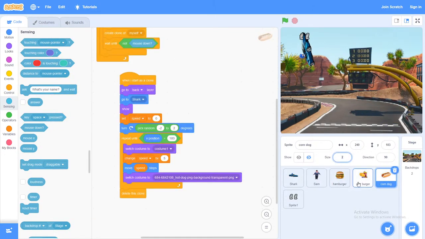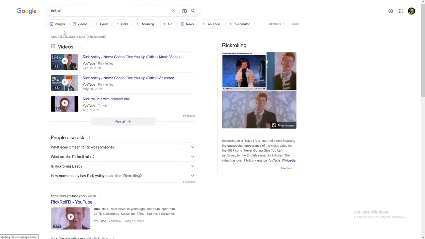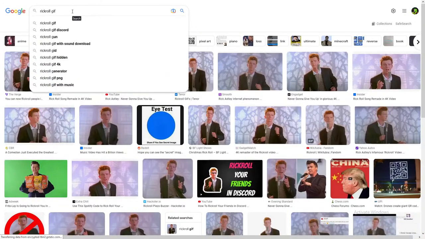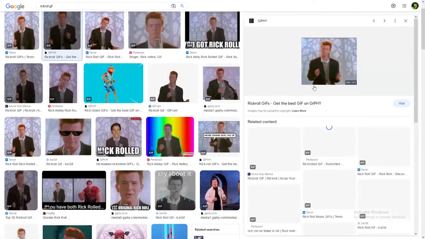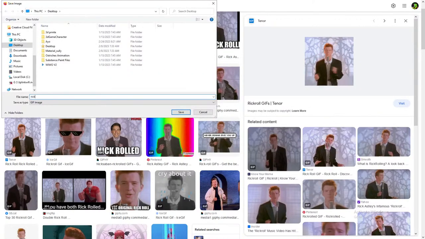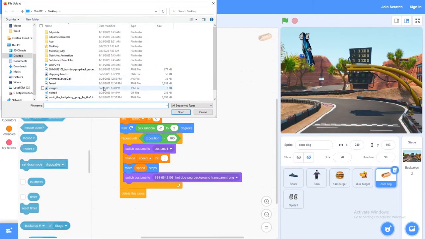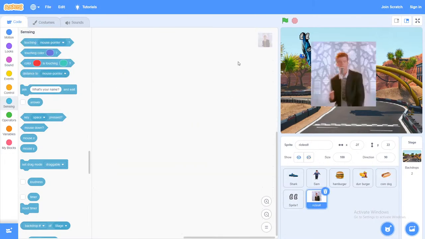Okay, what are the comments? Add a game over screen that Rick rolls. You know what? Let's look. Rick rolled GIF. Let's download that. We love shamelessly stealing, right? Upload that as a sprite. You can actually upload GIFs. That's really cool. I think that's cool of Scratch. Just get a GIF from Scratch.